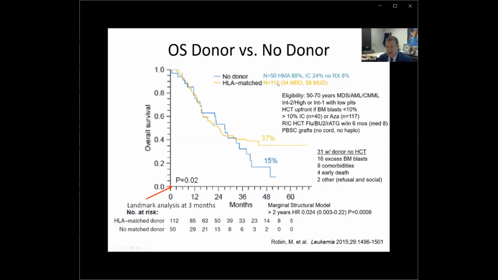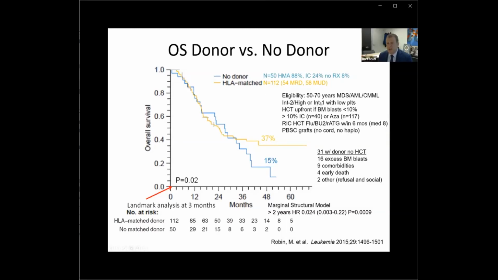And there were 112 patients in that group. The upper age limit was 70. So they're basically saying that if you're over age 70, we did not consider transplant for you. If they had no donor, meaning no sibling donor, no unrelated donor that was matched, they didn't do cord blood or haplodonors. They primarily received hypomethylating therapy. And there were 50 patients who fed into this group.